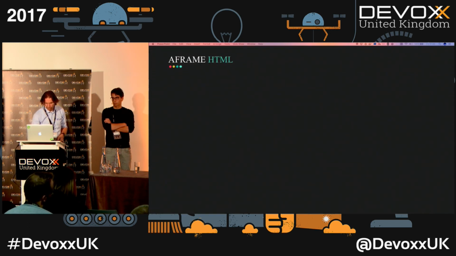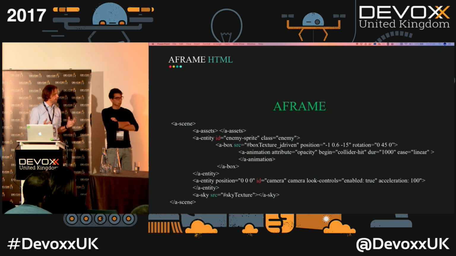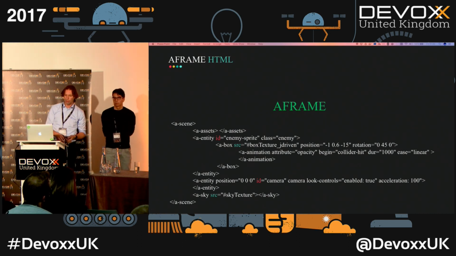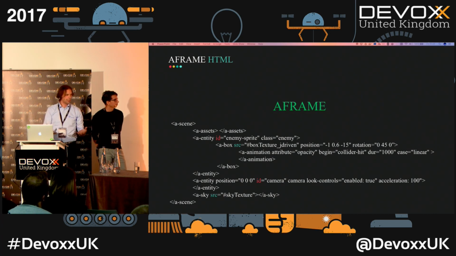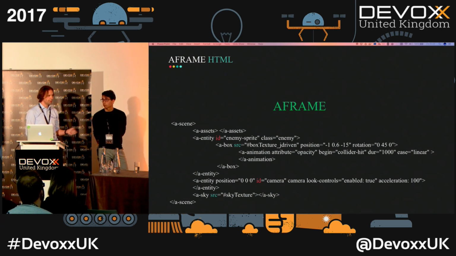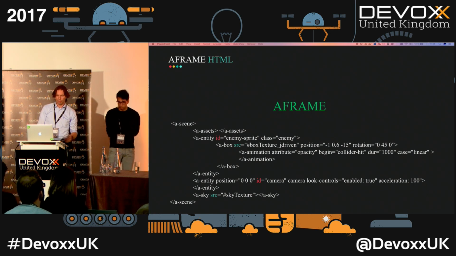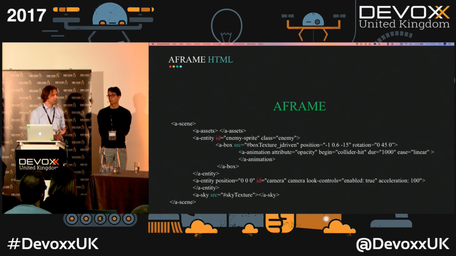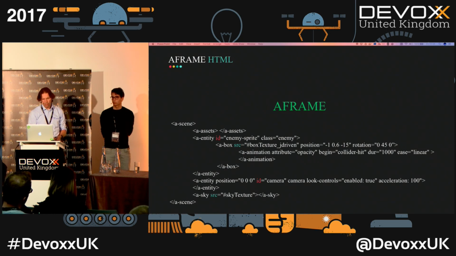And then the biggest part of the A-Frame framework is the HTML. It's really compact. On top you have the scene, which is the 3D world. You define it like this. You have assets like sounds, textures, sky, etc. And you have entities, like Alex also mentioned. You have primitives. You see the a-box over here. That's a primitive. You have a lot of other primitives and you can use them. You can give them texture, position, and animations, which we did over here. You saw the box move, so that's why I wasn't able to hit it that well.